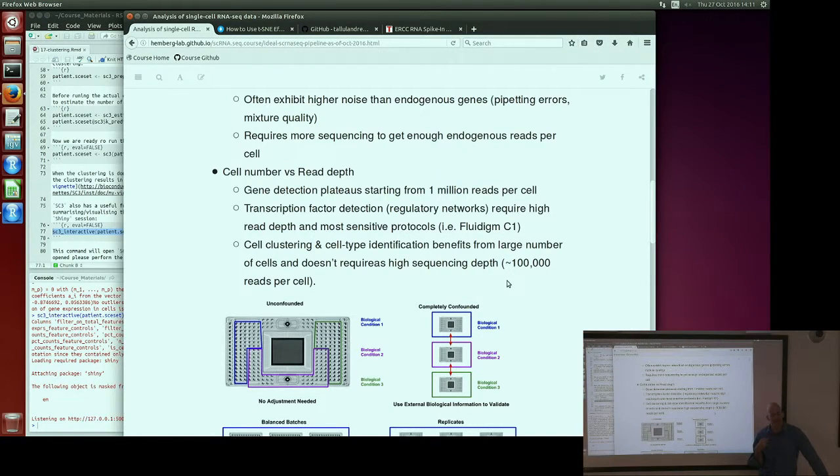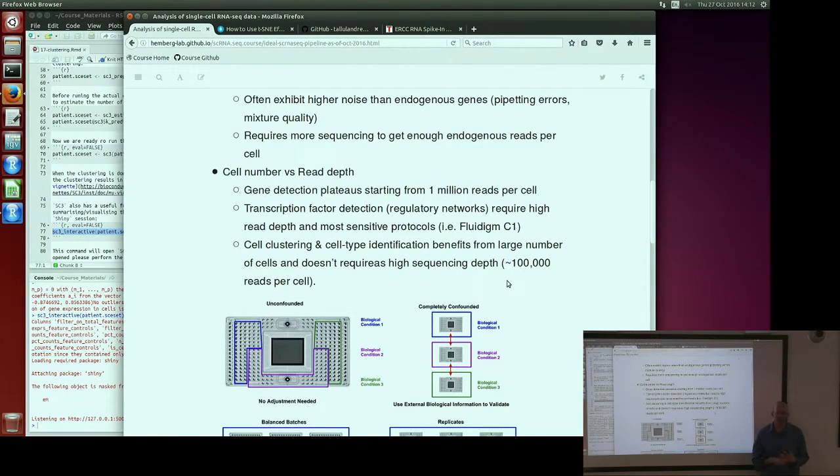Another very important question in terms of the experimental design is how to balance the number of cells versus the number of reads. Typically, we're dealing with fixed budgets, and we have to decide how to split the two. What's happened in recent years is that drop-seq protocols have made the cost per cell very low, which means that it's very easy to scale up to thousands or tens of thousands of cells without breaking your budget. But of course, there's no point in having lots of cells if you can't sample them very deeply. Exactly what trade-off to use really depends on what question you're most interested in.